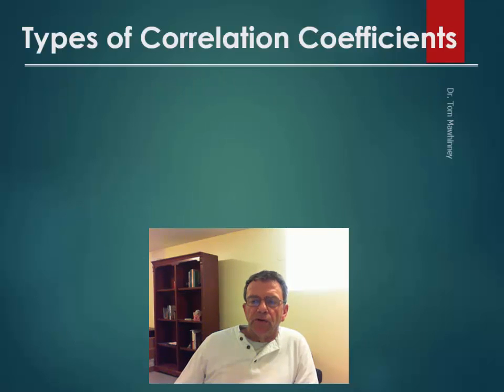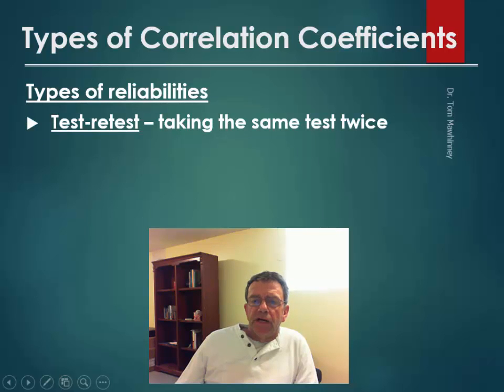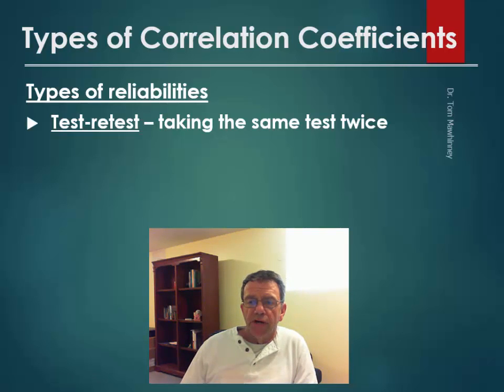I'm going to start the presentation off with just a little refresher on reliability, and this part here is about types of reliabilities. Remember, the major type is test-retest, where you give the same test to the same group twice and then compare the results. Naturally, nothing significant can happen in between. This is usually not done with classroom tests because of the time involved, and your kids would mutiny.